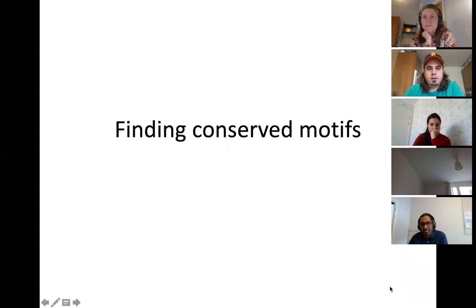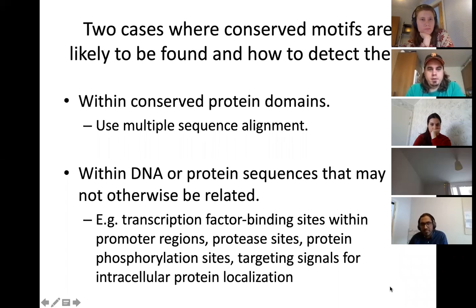So, how to find conserved motifs. We've already done multiple sequence alignments. That's one way to find conserved motifs between your different sequences. But there are also cases where sequences can have motifs in common, but the sequences themselves are not actually related.